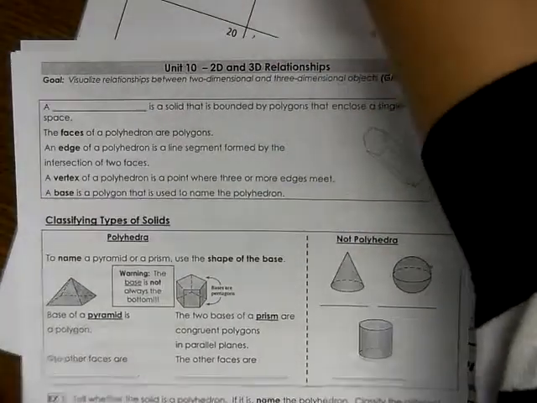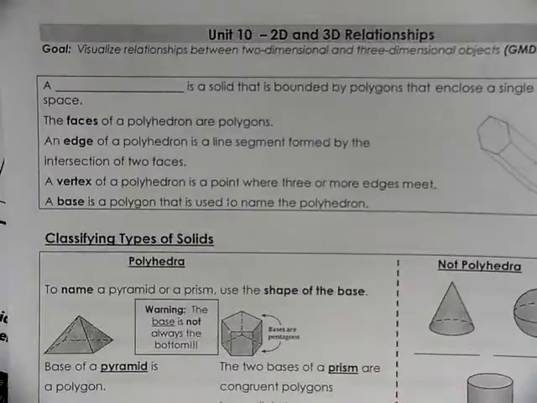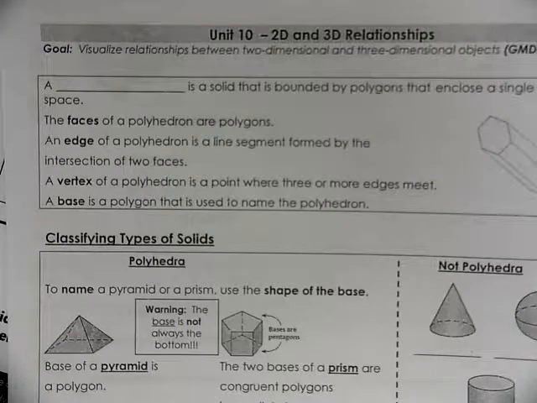Okay, so 2D and 3D shapes. Today, we're just going to look at naming them. Tomorrow, we're going to actually start finding the volume. Today, I just want to make sure you get the names down. Because if I tell you to find the volume and there's no picture, but I give you a name, you need to know what it means.